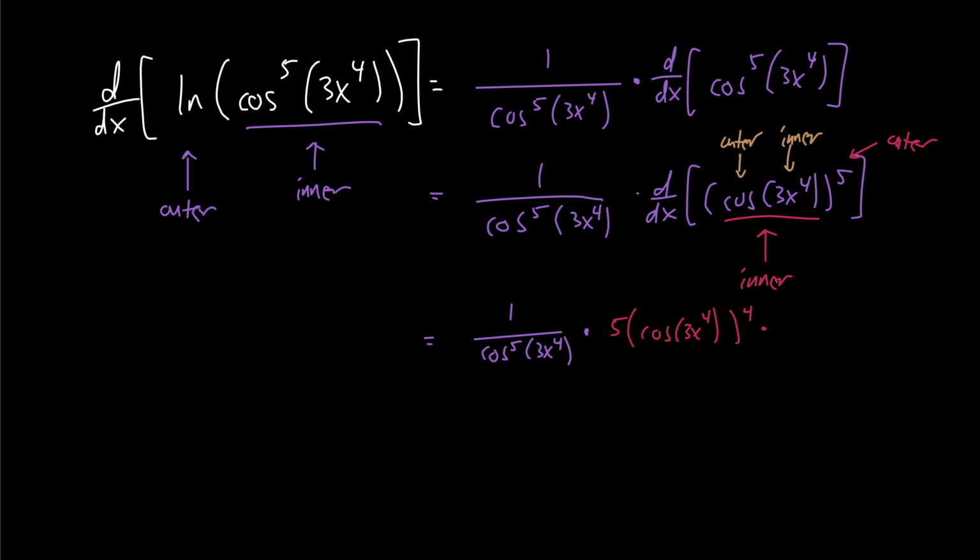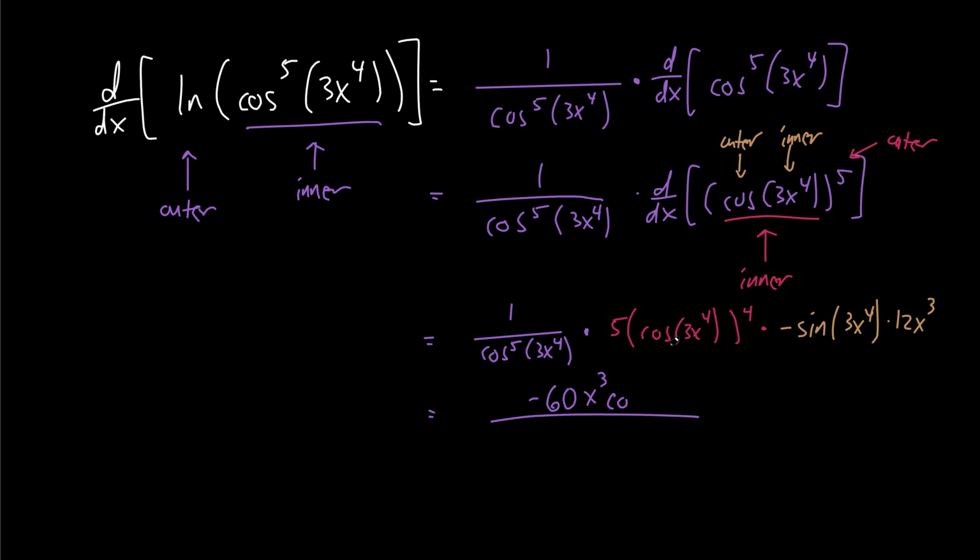That goes to our next chain rule, which is going to require us to take the derivative of cosine, which is going to be negative sine of 3x to the 4. And then it's going to multiply that by the derivative of the inside there, which would be 12x cubed. Okay. Now at this step, we'll go ahead and bring everything together. What I see is I have a 5, a negative, and a 12. So that's going to be 12 and 5 with the negative is negative 60. I'm going to have the x cubed.